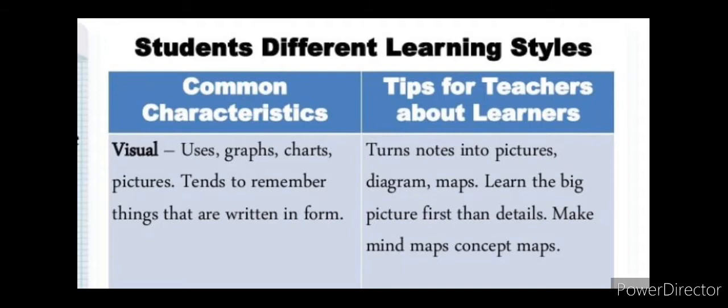Let's have first the visual. It uses graphs, charts, and pictures, and tends to remember things that are written down. So the tips for teachers about these learners: turn notes into pictures, diagrams, or maps. Then learn the big picture first, then details, and make mind maps and concept maps.